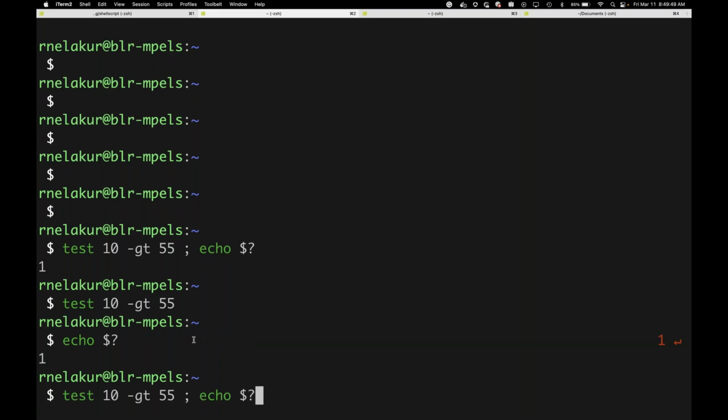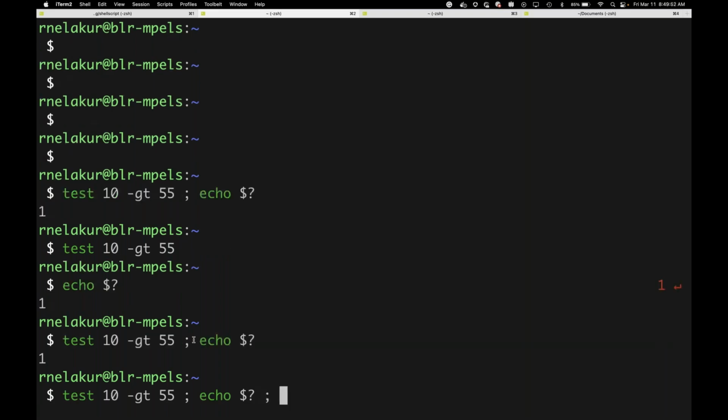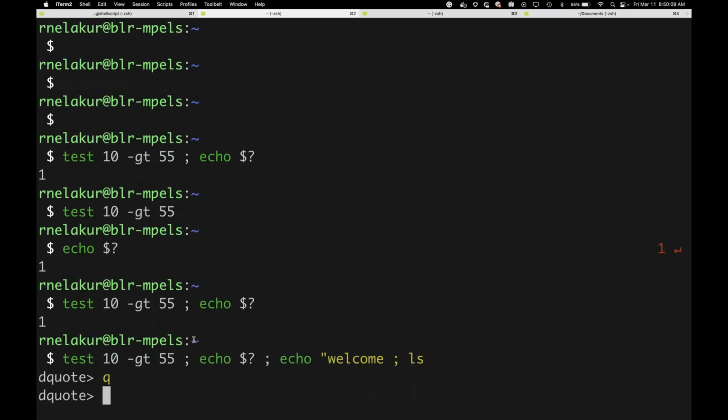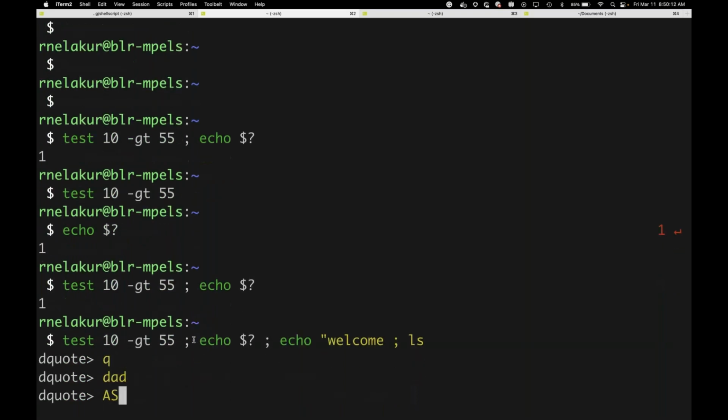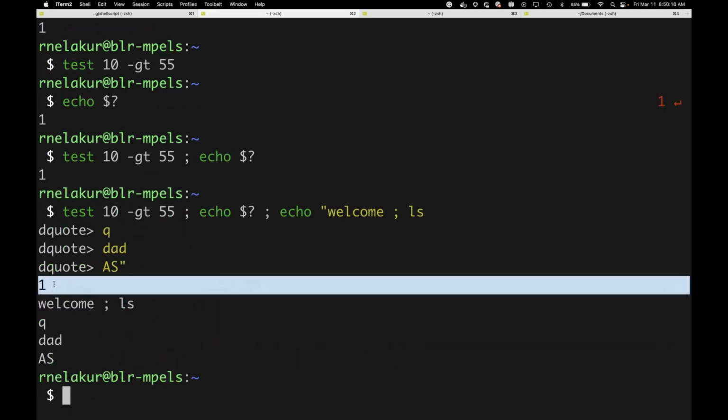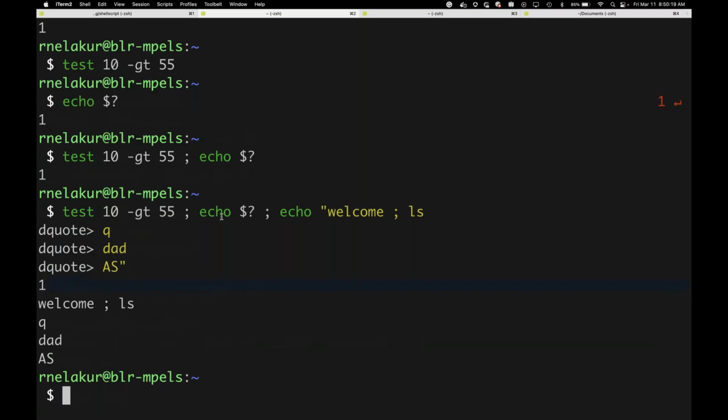And like this, you can write as many statements as you can. So for the first statement, I have printed out what the exit status was. This is a 1.